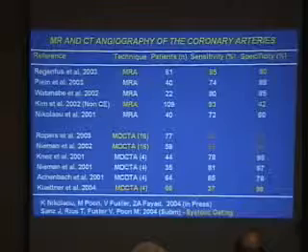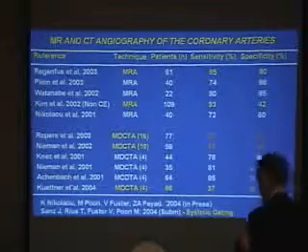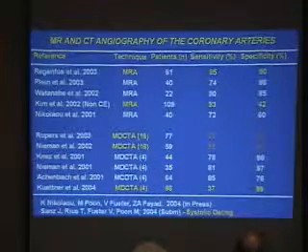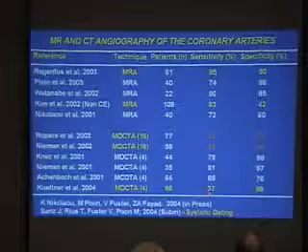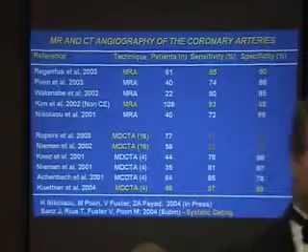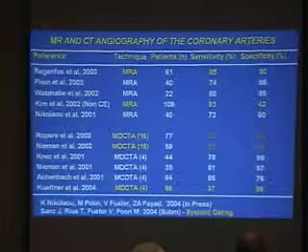Well, let's go into the data. And it's very interesting. If you pull JACC this week, you will be stunned by a paper that says the sensitivity of ultra-fast CT is 37%. Everybody's buying machines, and you read that paper and you begin to question, what in the world are we doing?